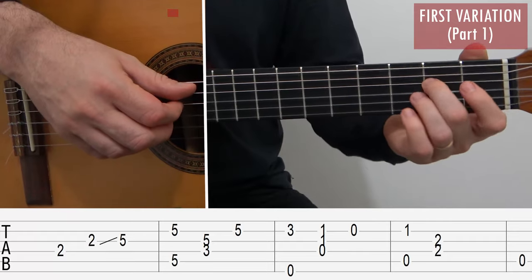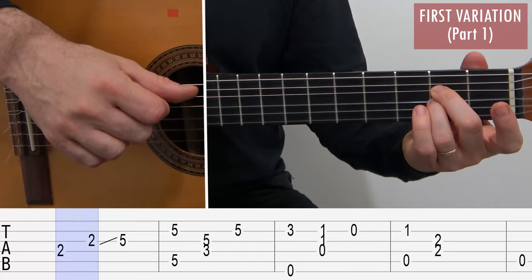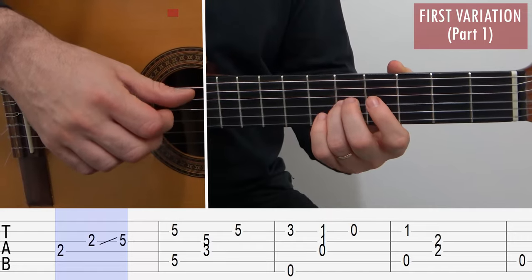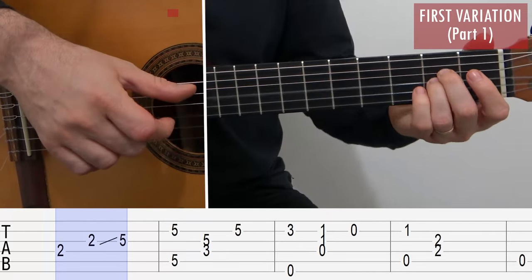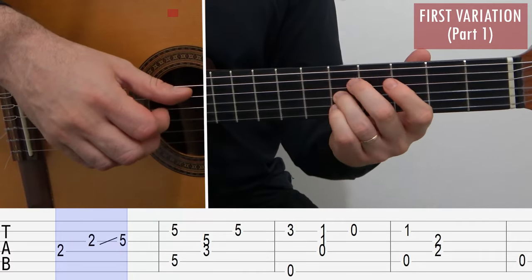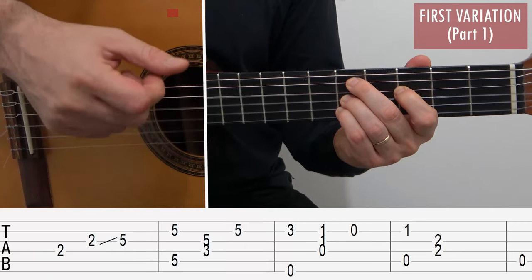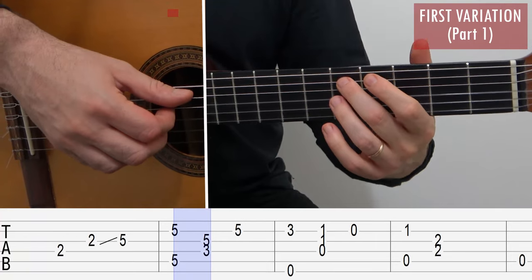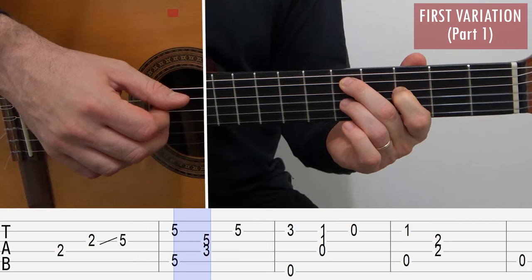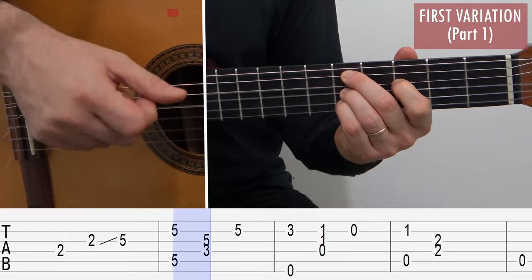At the beginning I play 4th string 2nd fret with the middle, then 3rd string 2nd fret with the ring, and then with the slide I go to the 3rd string fret number 5 with the ring finger. Then I play this. I put this position: 5th string fret number 5, 4th string fret number 3, 3rd string fret number 5, and 2nd string fret number 5.